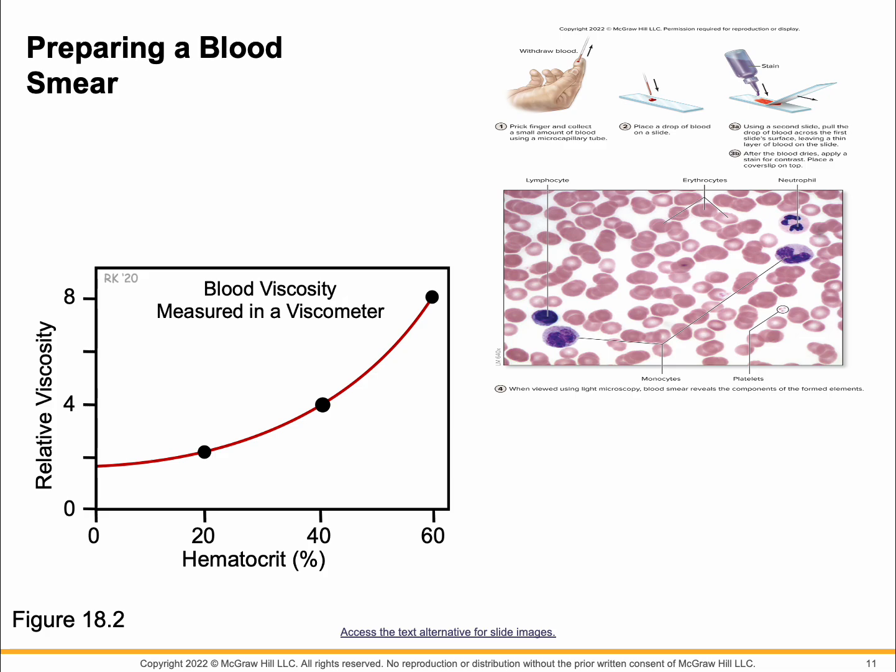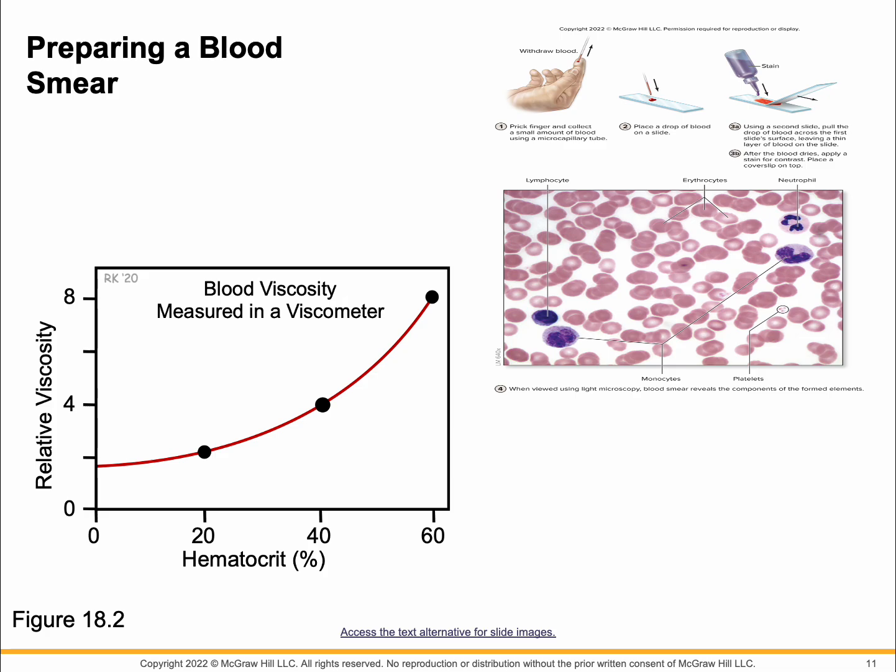This graph to the left here is looking at viscosity as a function of hematocrit. So as you increase the hematocrit, which again, think to yourself, what is hematocrit? It's the percentage of whole blood that is made up of formed elements, which is essentially like saying the percentage of whole blood made up of red blood cells. As you have more and more cells in the blood, you're increasing the viscosity. So we're increasing hematocrit and we're increasing viscosity. So we have this gradual increase in the thickness of the blood, if you will, as we increase hematocrit.